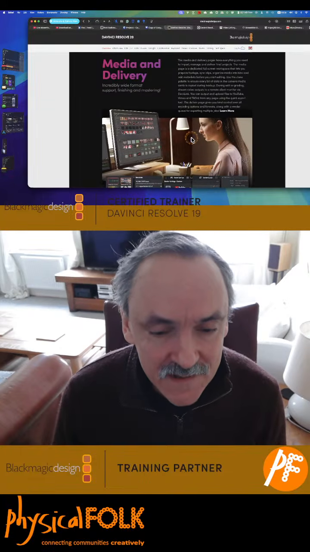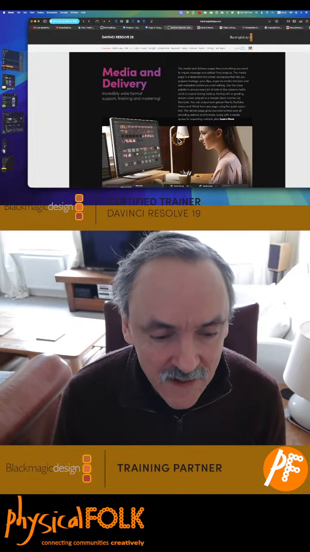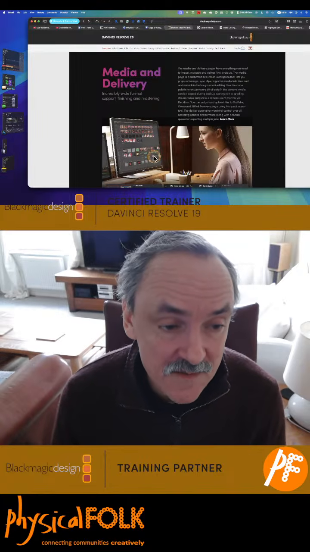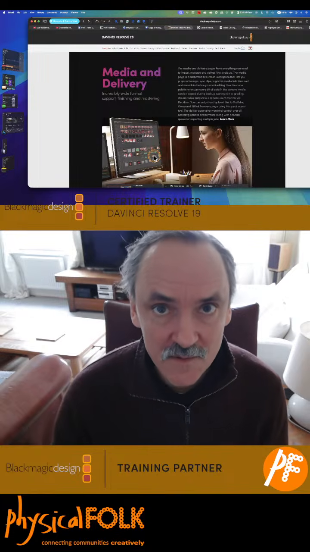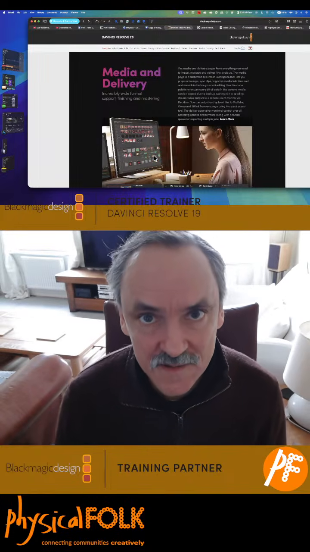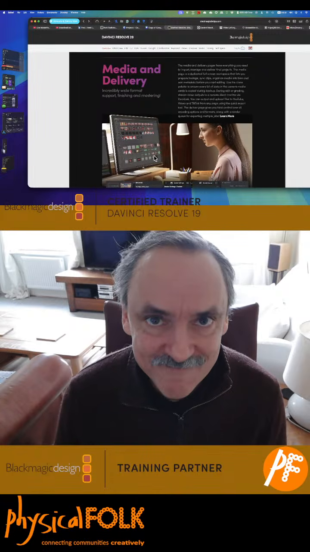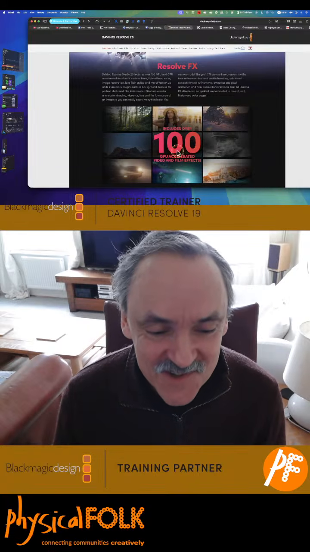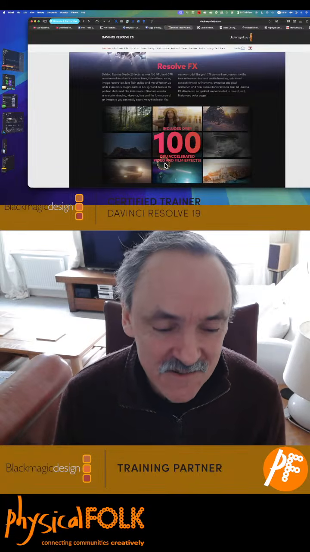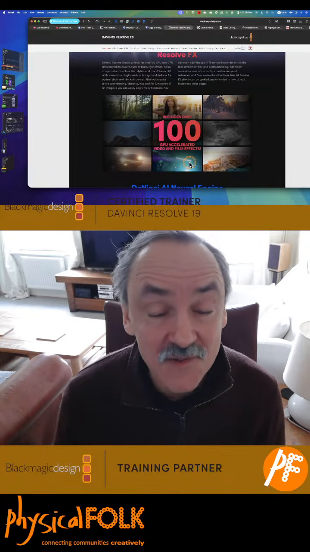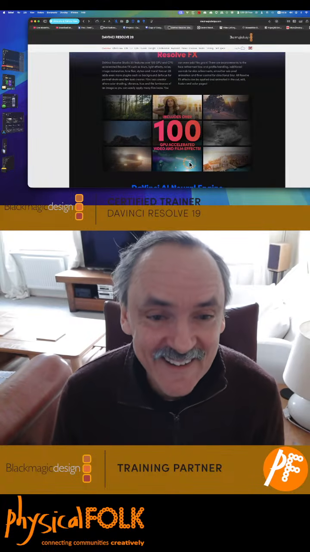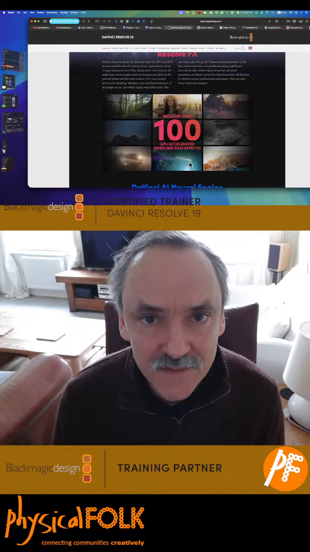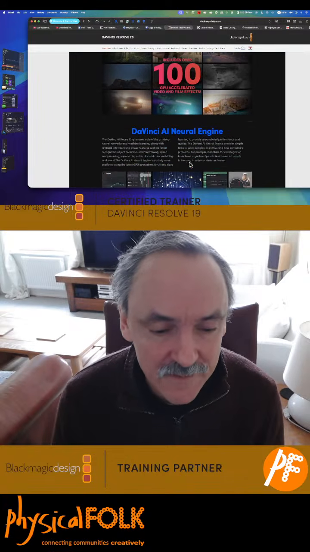Right, and then finally, from what I gather from other trainers, and also why it's used a lot in the film industry, is Resolve works with more file types and delivery formats than some of the other post-production software that's available. And it includes over 100 GPU accelerated video and film effects. So there's a lot of plugins already included for free in Resolve, plus you can purchase independent third-party plugins as well that work in Resolve.